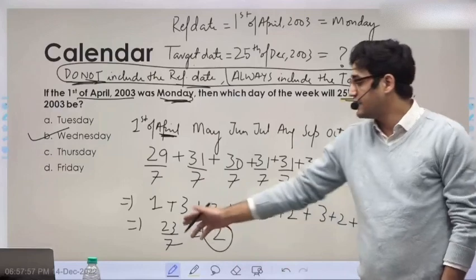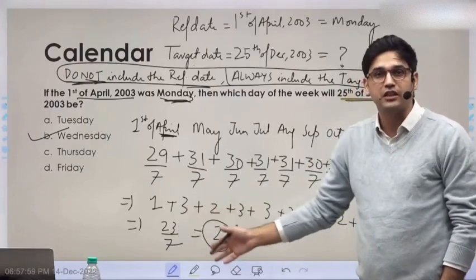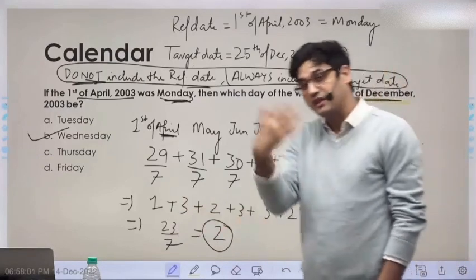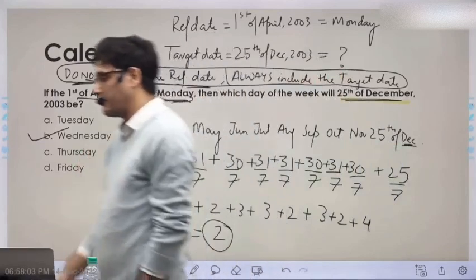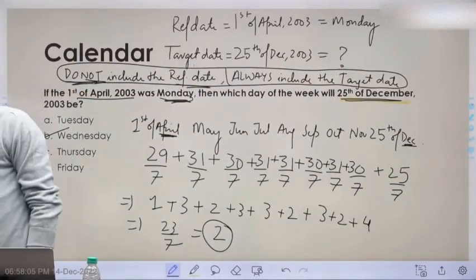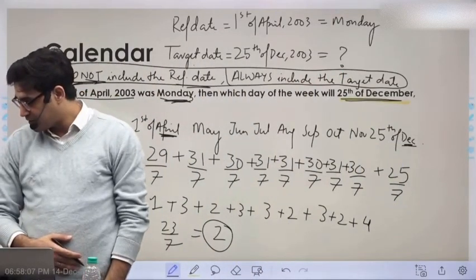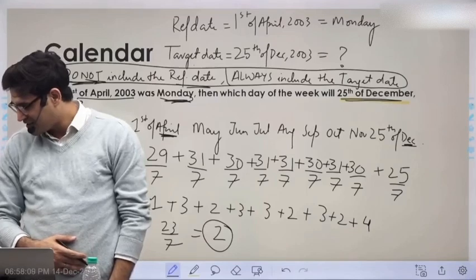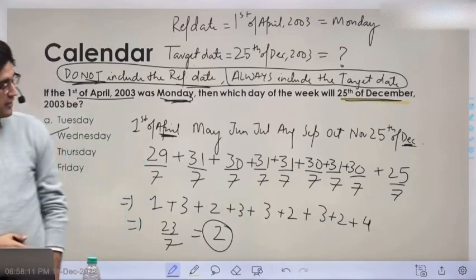Right? 23, because 23 would mean what? 3 weeks and 2 days. Right? 23 odd days में भी 3 weeks बन जाते हैं. So you have to continue dividing it by 7. Sir, how 1 plus 3 plus 2 plus 3? What? How 23? 23 how?